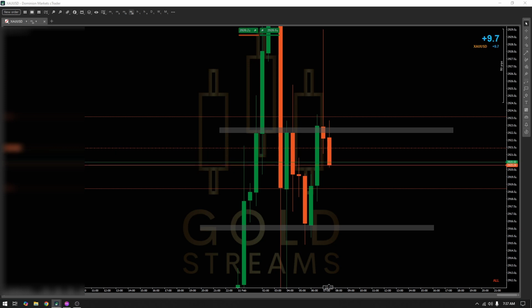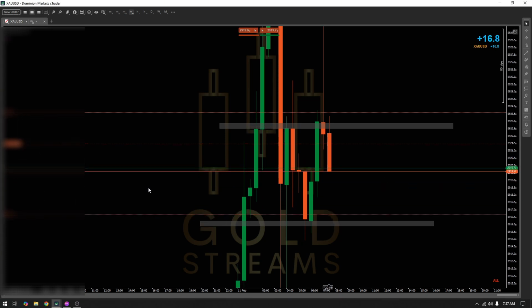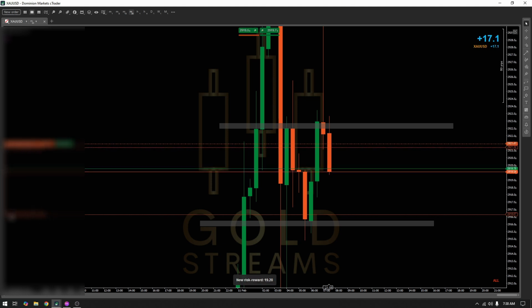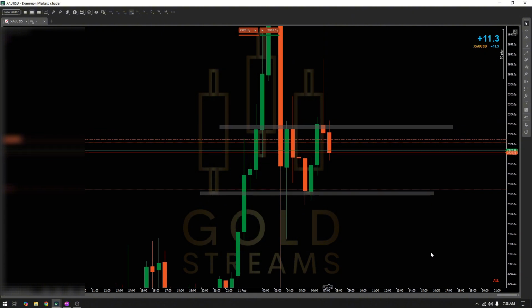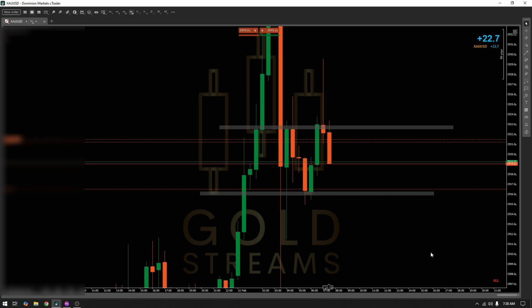As the price is moving, keep a close eye. We get to about 15, 16 pips, if I'm not mistaken. Then what we do, we put the stop loss at break even and we let the trade ride. We secured partials at around 17, 18 pips, right? And then let the trade ride all the way down to take profit, which was, I think, 49 pips on this one. But yeah, thank you guys very much for watching. Hope you understood why we took this trade, right? And why we didn't take the buys.